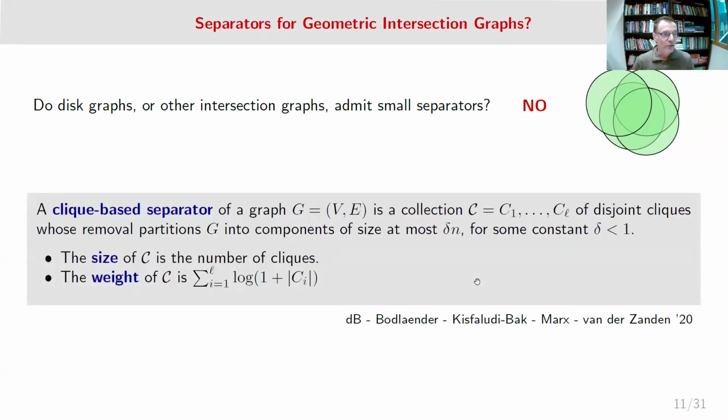But they do have what we call a nice clique-based separator. So here I also want a separator, right? I want to separate my graphs into two parts without edges between them. But instead of removing individual nodes, I remove cliques. And the size of my separator is counted in terms of the number of cliques.